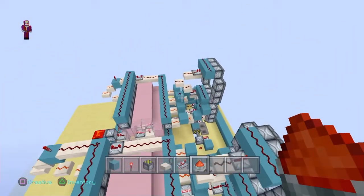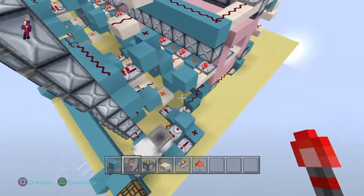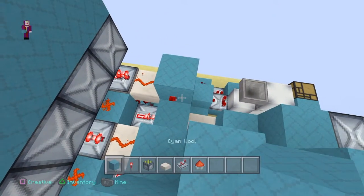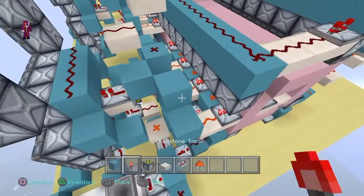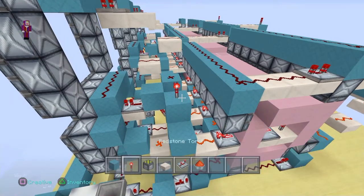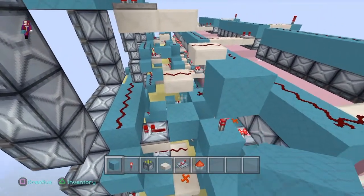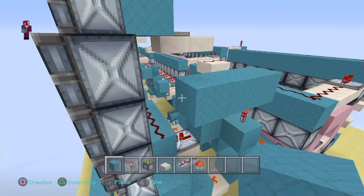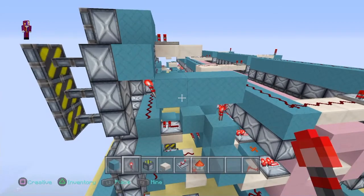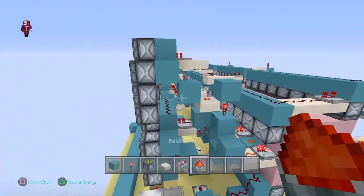Alright. Now go right back down here. Get your torch back out. And this block right here, put a torch block on top of it. Torch. Alright, so now block on top of that. Torch. Two blocks. Block there. Torch there. Take your half slab back out. Place it there. Take that out. Put your redstone right there. It should retract back.